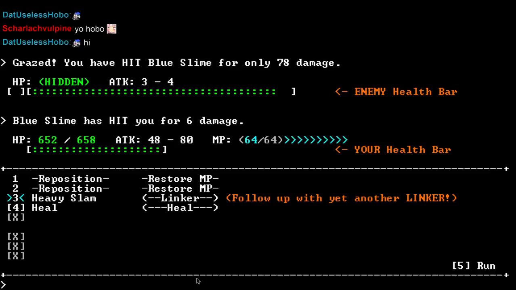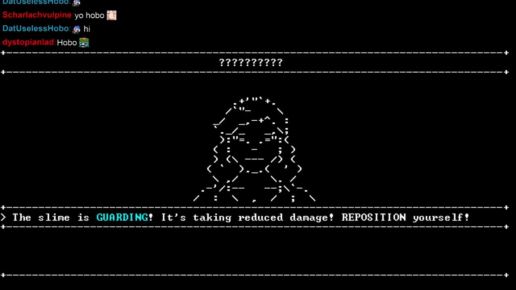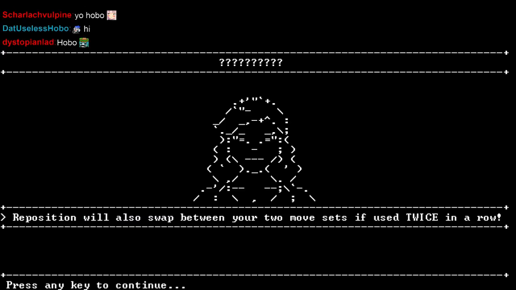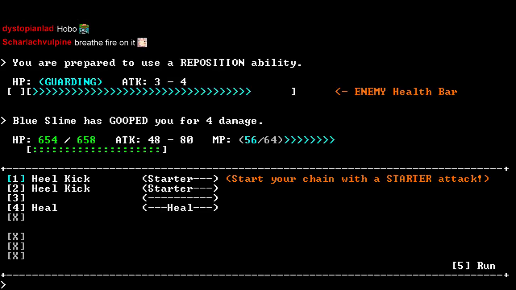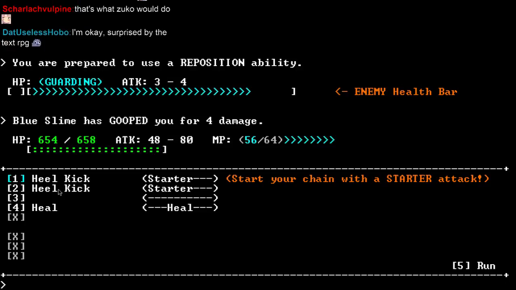So here, we're just attacking as usual, nothing much here. As you see here, we're kind of comboing with our attacks. And now I'm just using my finisher. Oh yeah, so what this ghost does here, repositioning would pretty much swap between different movesets of my attacks. And every time the enemy guards, I have to reposition or use some kind of ability to take that off.